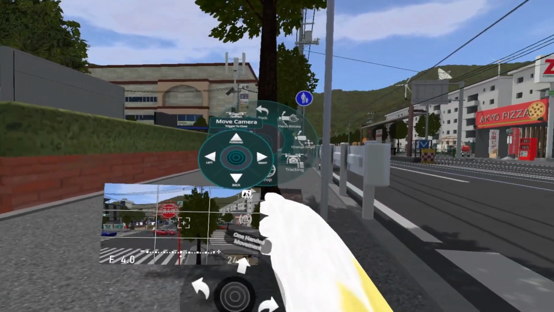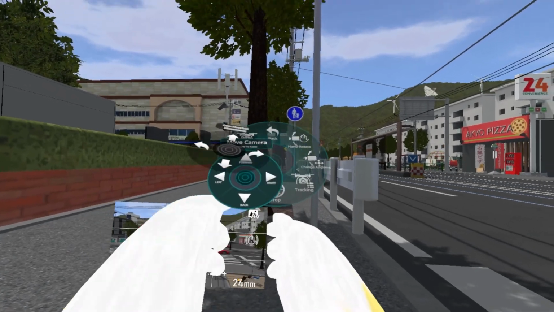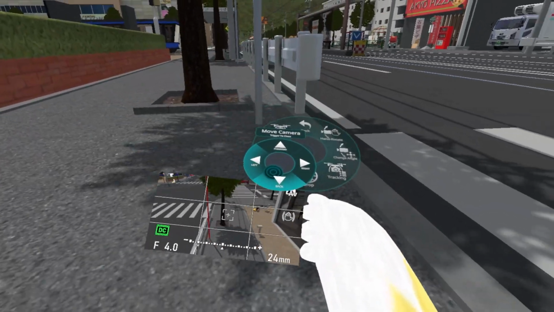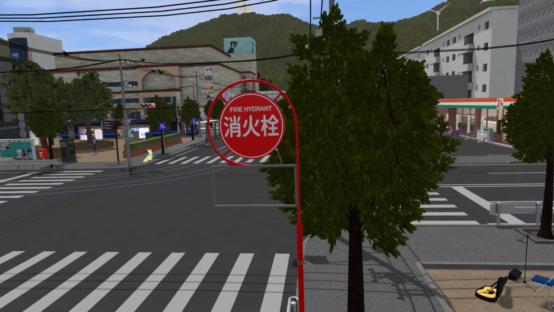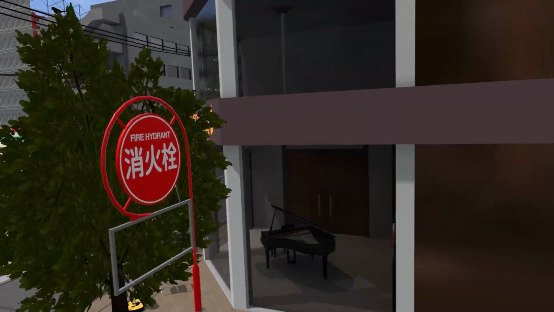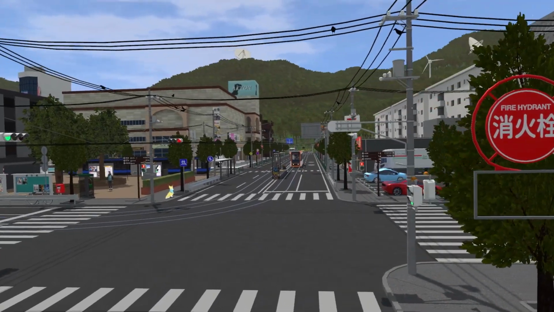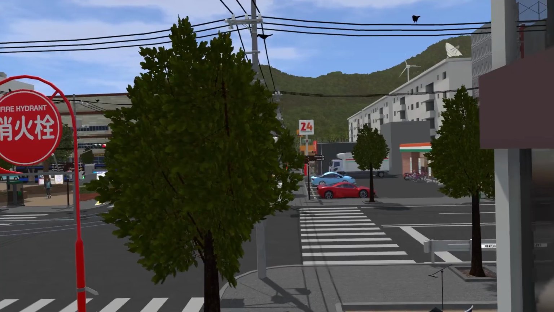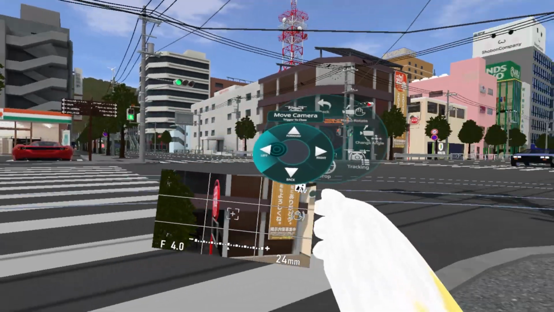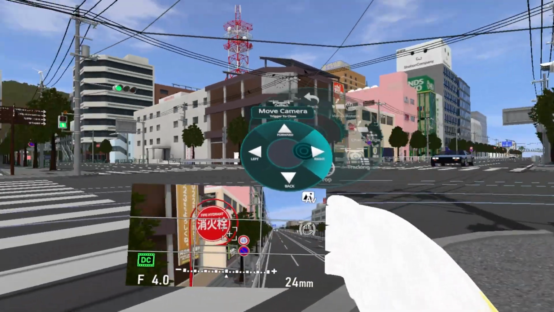So I'm only moving left and right. However, because I'm also rotating the camera while I'm turning, I'm actually going around it, as opposed to just left and right. I'm now going around. And it's really easy to feel it out.